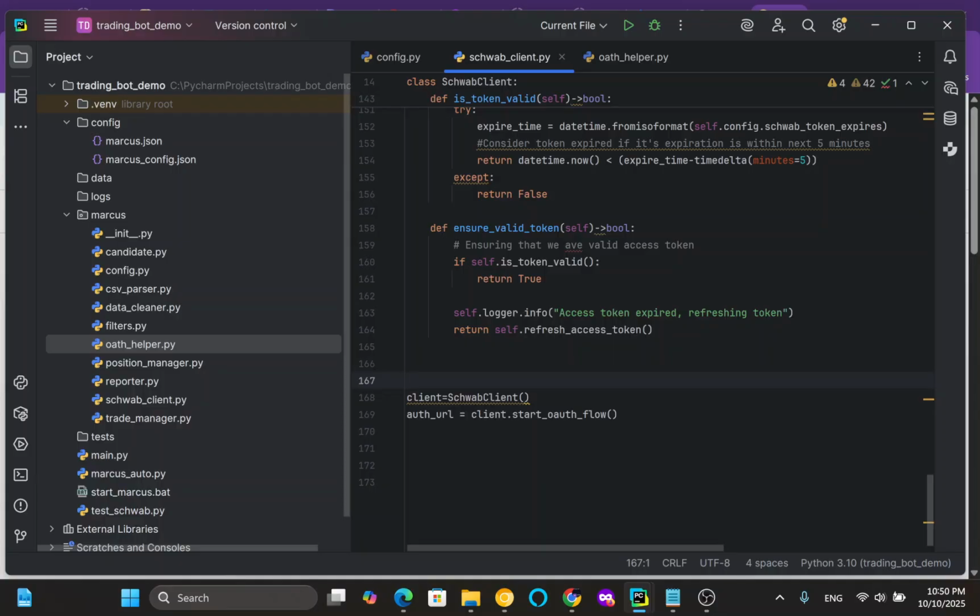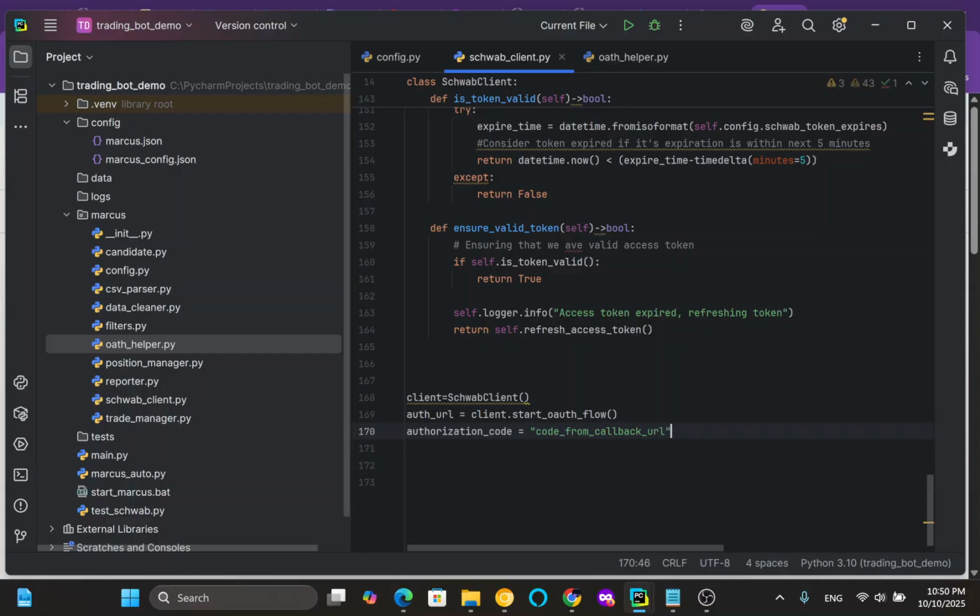When the user visits the auth URL, logs in, and gets redirected with the code that we got from the Schwab portal, we are going to use authorization code equals the code on callback URL. Typing correctly is not my forte.